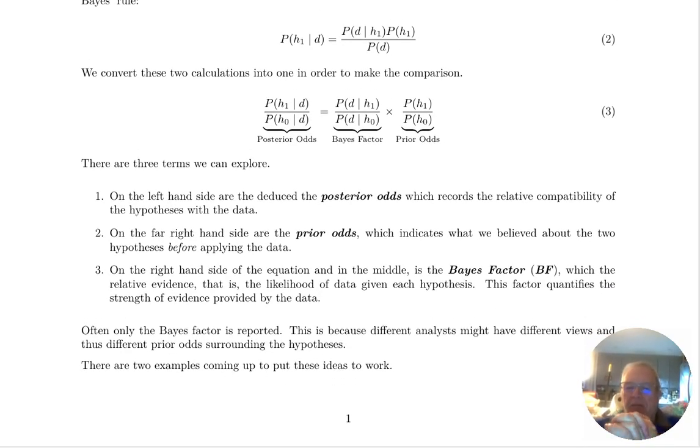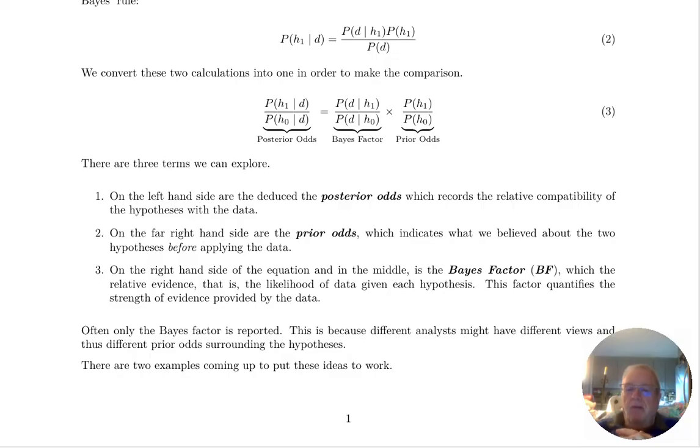What do the posterior odds tell us? It records the relative discernibility, compatibility, consistency of the hypothesis with the data, relatively. It's one or the other. And we've chosen here something that at least can align with one of those methods. One method is called the frequentist, and H0 is often called the null hypothesis. To me, it's just any hypothesis. It doesn't matter what it is.